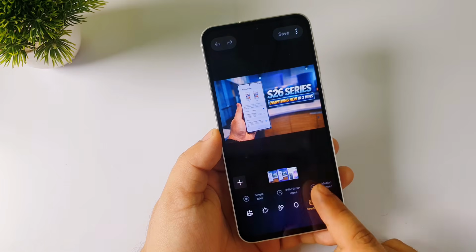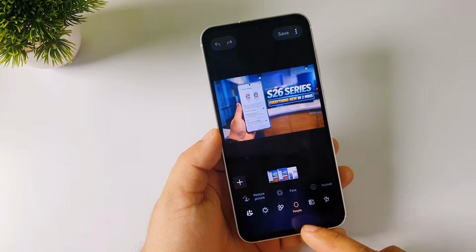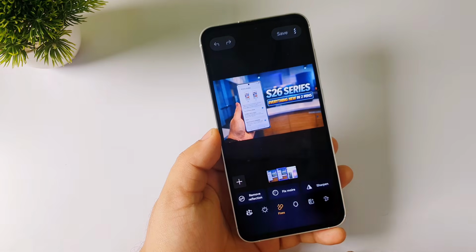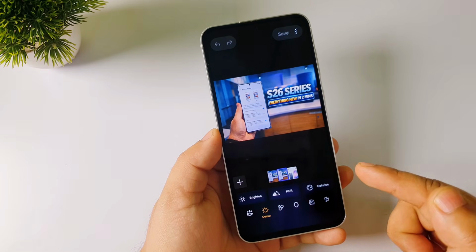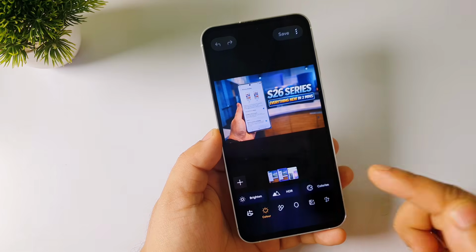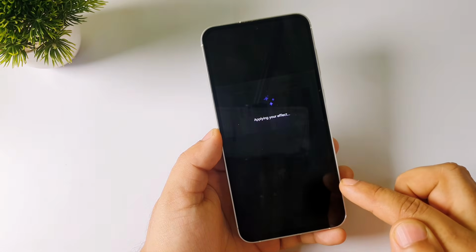This was previously over there. I think they have added a few features. Okay, so I will not talk about features and etc. I'm not going into details. So I think this is the new feature, colorize. If I tap on it, previously I think this was not there.